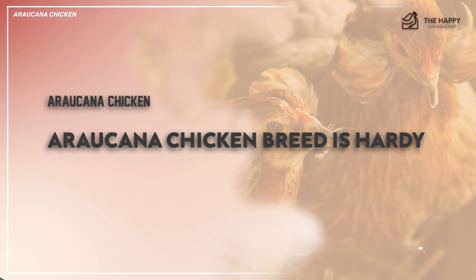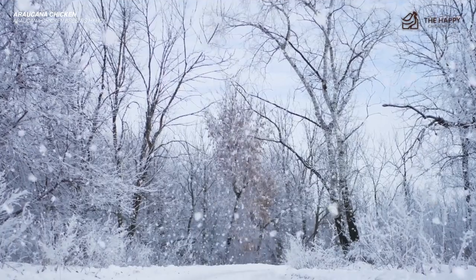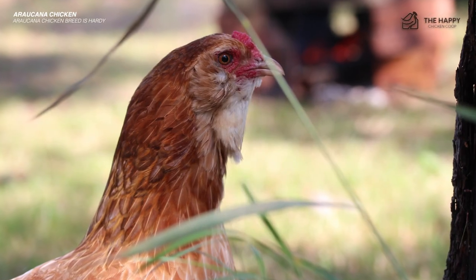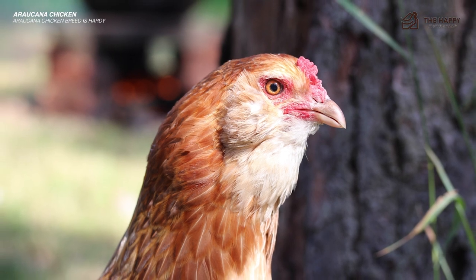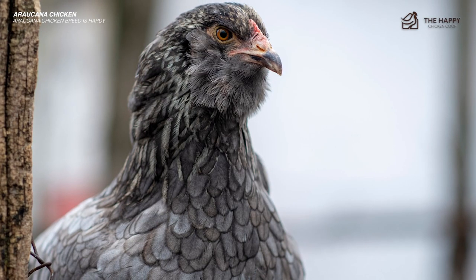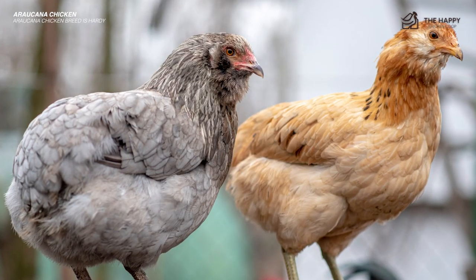And lastly, let's talk about hardiness. The Araucana is surprisingly hardy during the winter, even though these chickens originated in warmer climates. They also handle hot weather just as easily — they're adaptable chickens that really seem to go with the flow no matter where they live. Araucanas are particularly curious and active chickens who love to spend their day scratching about for tasty treats. They are savvy chickens who keep their eyes peeled for predators. It's been noted that Araucanas tend to travel a bit more than typical chickens and enjoy taking the same route daily, so make sure you keep them in a fenced yard.